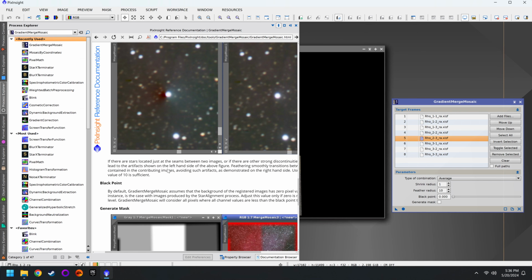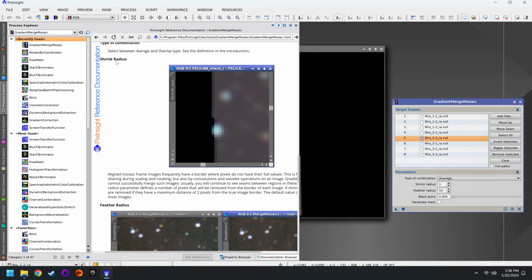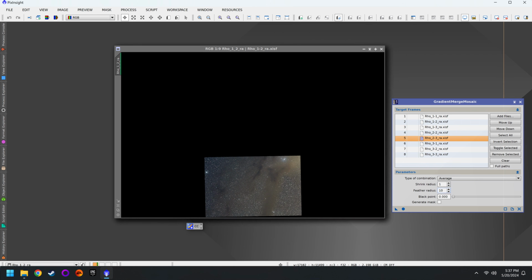Therefore, I'd recommend you do your own research on which feather radius and which shrink radius to use for your photos. Because I've not used this tool very much, I don't have that much valuable insight, unfortunately, and there's plenty of much more knowledgeable people online that will have some tips for you. Just understand that these are two things that you want to adjust to get better results. You might also want to turn on Generate Mask just to see what it's doing.